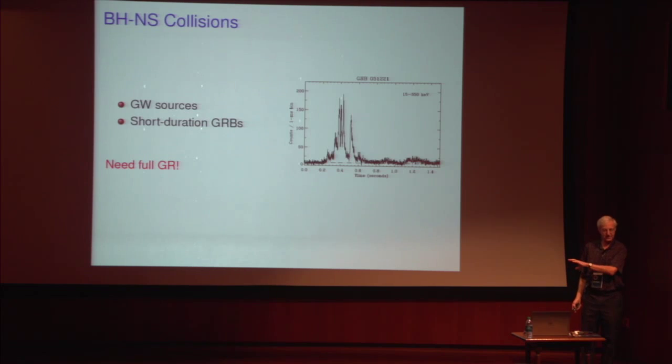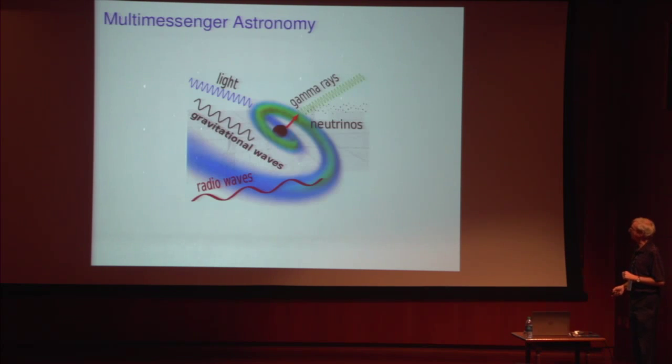All right, so you need full general relativity to do this, but in addition, you need all the complications of relativistic hydrodynamics. You need to put in neutrino physics, magnetic fields, all kinds of stuff has to go in to do this right. We're not close to being able to do a complete simulation. We can do pretty well on the gravitational waves, because that's just the bulk properties, but if you want to relate this to the other kinds of physics that might be observable, we're still quite far from being able to simulate that. So this leads to a tie-in between experiments like LIGO, which will measure gravitational waves, and electromagnetic and neutrino measurements that can be done with satellites and telescopes. And this is sometimes called multi-messenger astronomy, this idea that we will learn about these phenomena by tying together all kinds of possible observations.